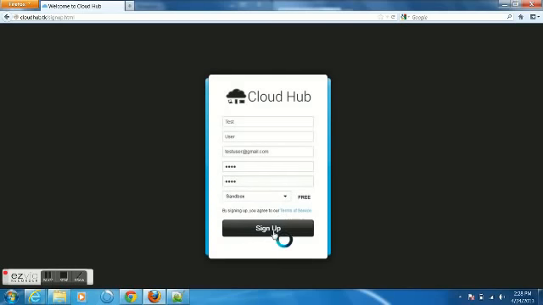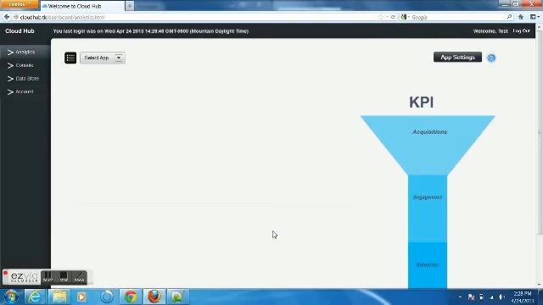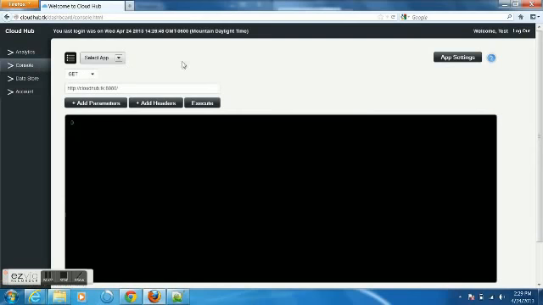Once you sign up, you will be taken to our dashboard page, and in order for us to create an app to start working with, we choose add a new app from the drop-down list. In this list it will show you all of your apps as well as a button on how to create a new app, and this little bar can be found on top of every page in the dashboard.